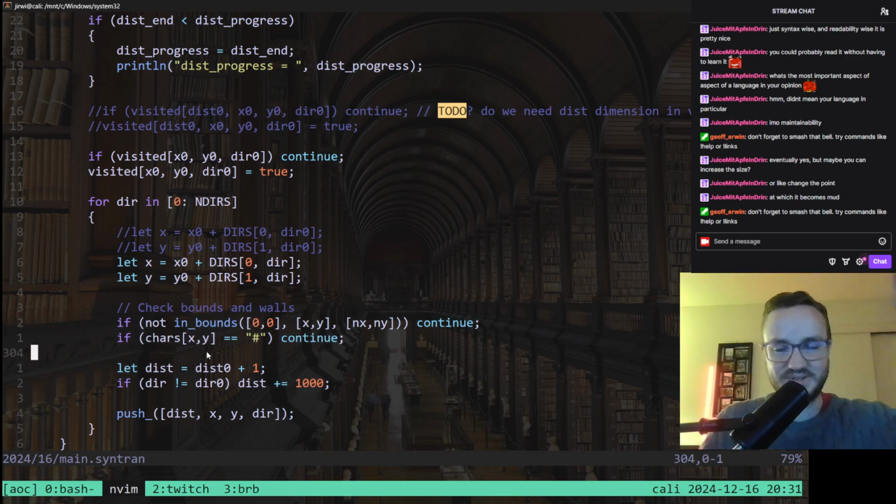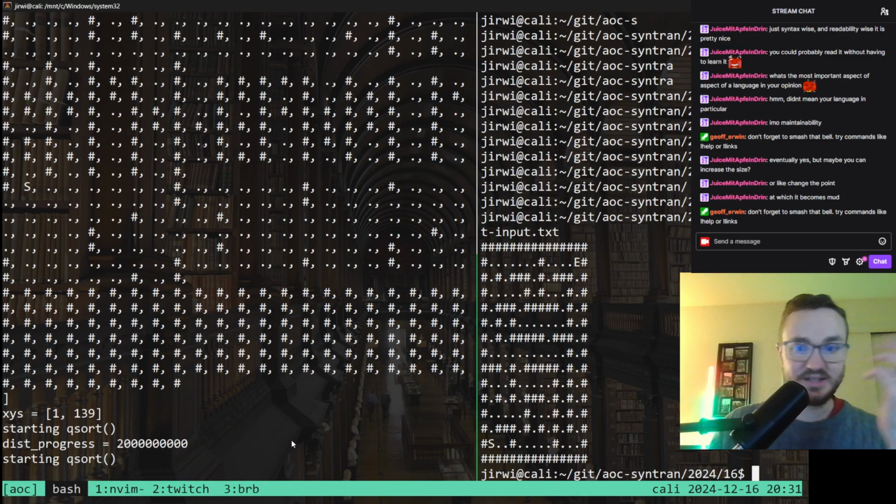So you could do that outside of the loop and have a proper graph data structure, and then you would never even consider running into a wall.